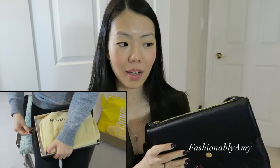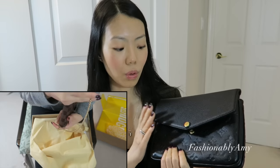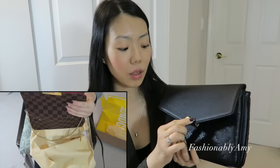I already started using this bag — it's been a week since I received it. I was so busy I couldn't film sooner. I have nothing bad to say about it; it's gorgeous. The hardware — I thought it would all be shiny, but the button closure is actually matte. It does say Louis Vuitton on it, which I'm not mad about, since it's the part you touch most when opening and closing. Being matte, it may not tarnish or scratch as easily.